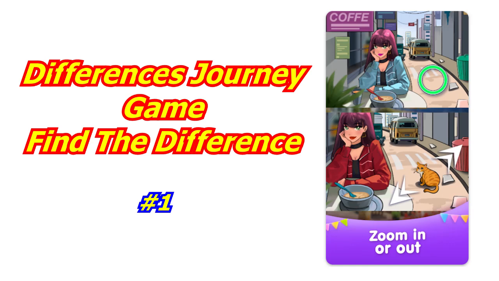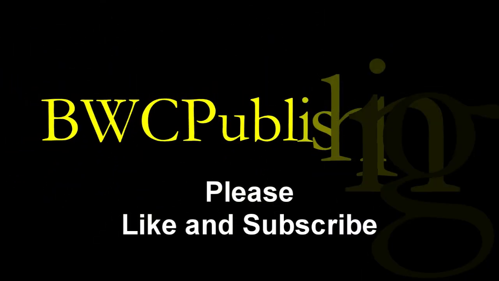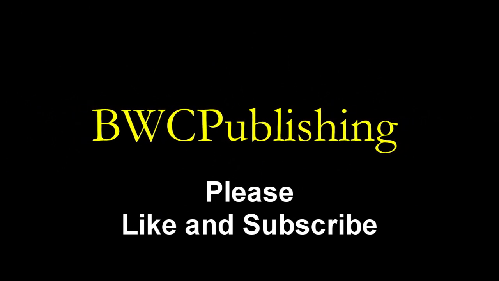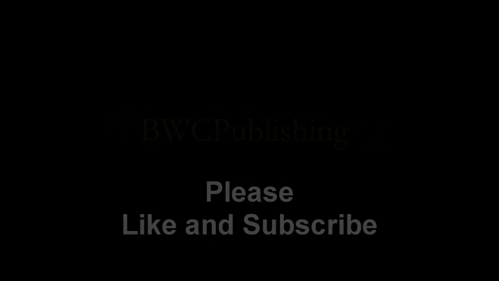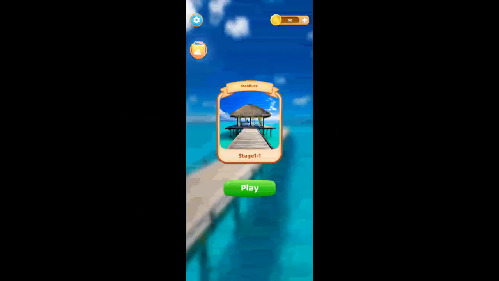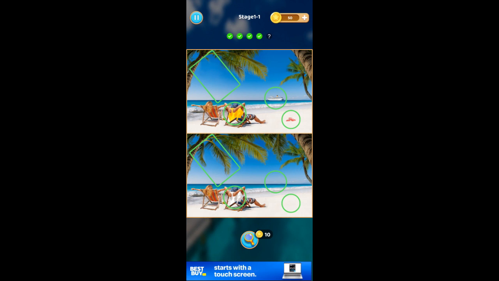Today we're going to play the differences journey game. This is where you find the difference. Loading the game. Here we go. What's the difference? Find objects that are in one picture that are not in the other. Okay, see here. Difference in color, something's not there.